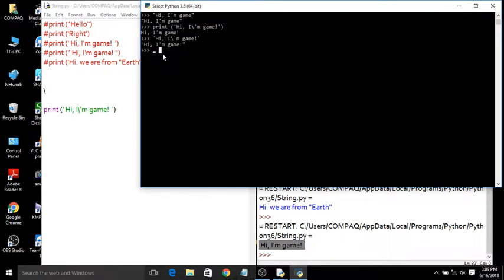Same thing we will do with the double quotes example as well. So suppose we want, first, I will use a print statement, and you can also notice that in case of a print statement, it has nothing to do with single or double quotes. It will just print the correct output without any single or double quote. So you need to remember that in case of a print statement, it is just printing the statement as it is, but when we are not using a print statement, it is converting single or double quotes based on the requirement of the output.